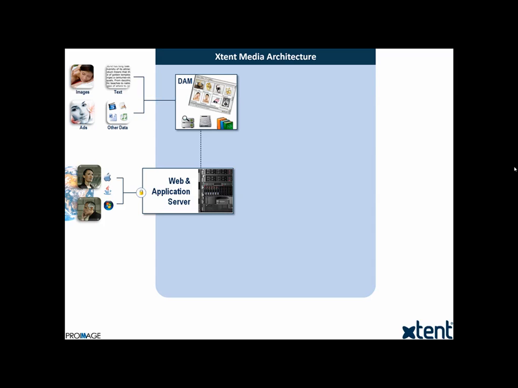This asset management system allows you to send images, advertisements, text, and other types of data to Xtent, where all this data will be stored in what we call catalogs. Before actually storing the data, we made sure that for images, we retrieve the metadata so that you can search, for instance, on keywords, or that for ads, we pick up metadata that might have been embedded using XMP, such as the name of an advertiser. Depending on the number of ads or images you want to send to the system, this input routine can be tailored and load balanced across multiple platforms.